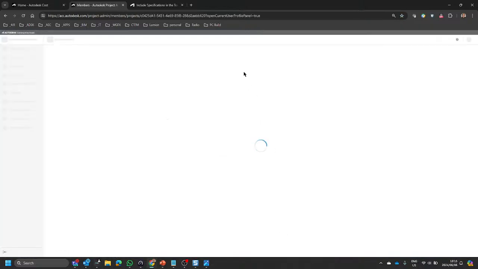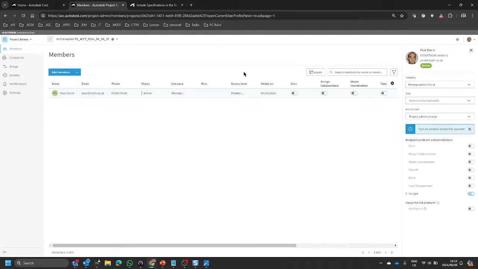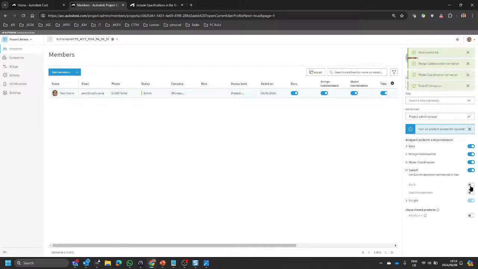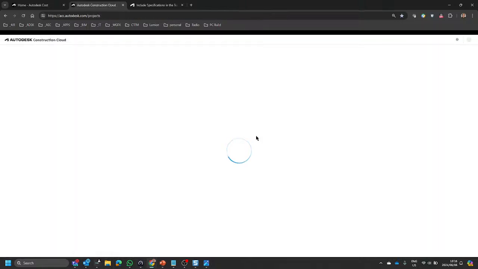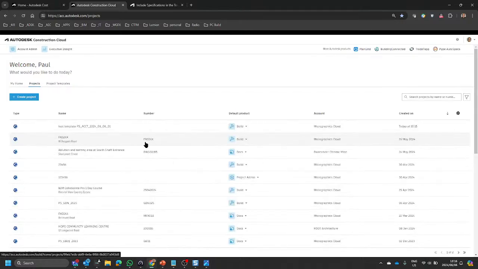Now you might think that everything is going to be available for us within this project. Let me quickly switch on all this. I'm of course now project admin, so I can do anything in this project. All my licenses switched on. The roles are not applicable at this moment because I am project admin. And if I go through into the Docs module, I can see that it would have replicated the folder structure within my project.